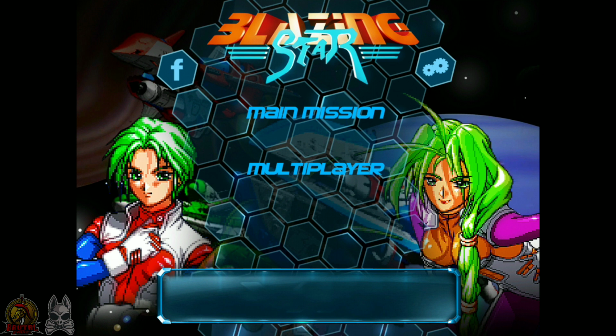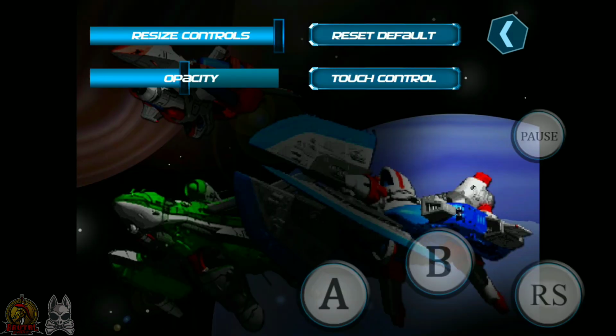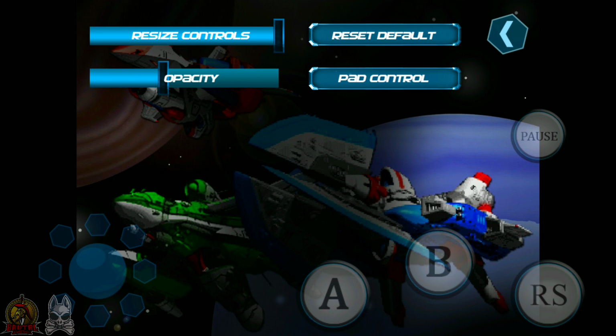So anyway, let's have a look. As usual, I go into the settings first, just to see what we have available. If there are any quality settings, looking at the buttons. Okay, so we can change the size of the controls and their opacity. I'm going to turn the opacity down a little bit. We can go for pad control. I prefer pad to touch where possible on these kind of things.